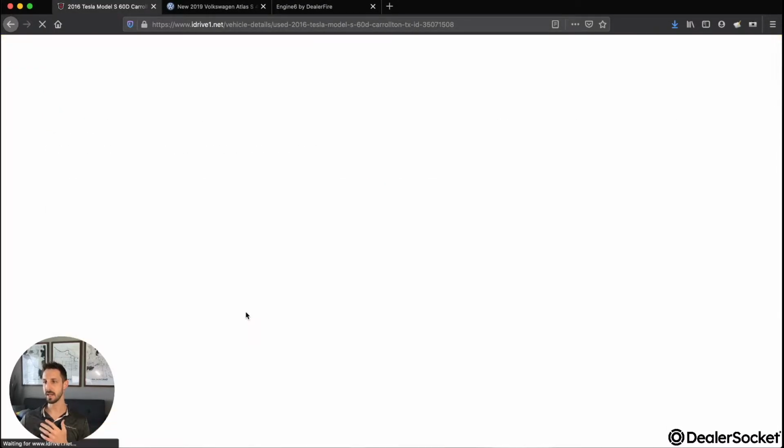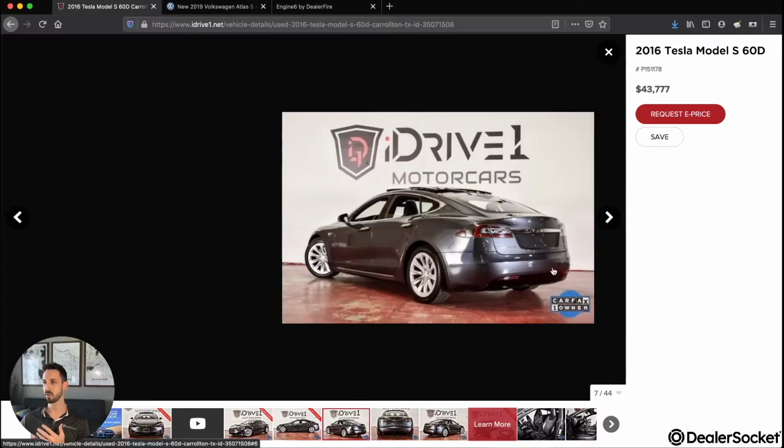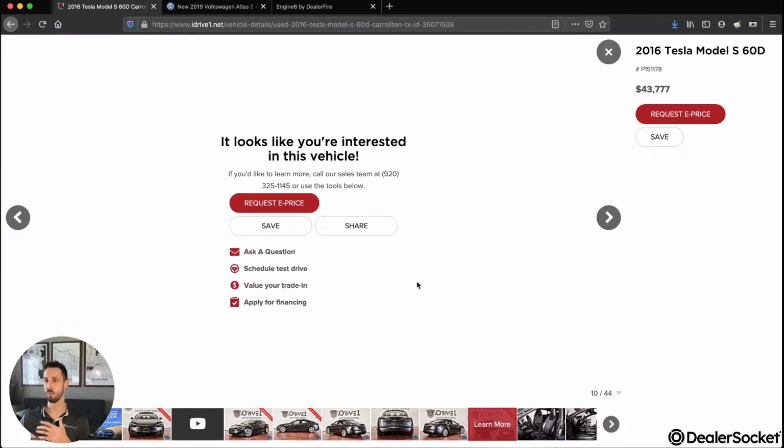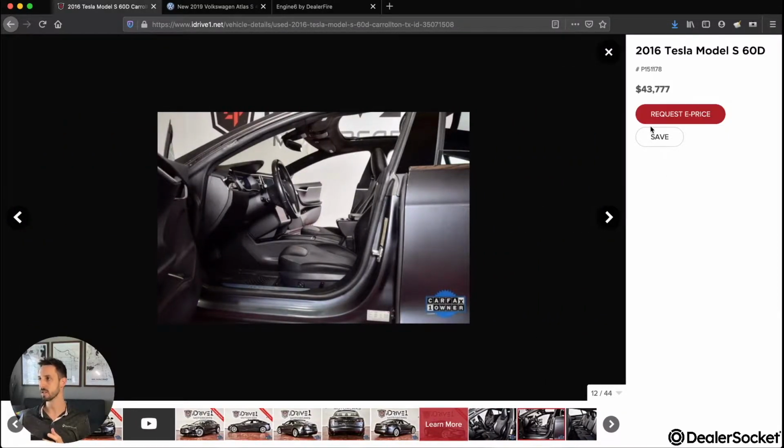Within that same media gallery module, we can add what we call an action slide in any position, such that as I navigate through the gallery, there will be this interstitial that says whatever you want it to say, really, but it'll say, hey, did something come up? Did you have a question? Would you like to request an e-price, save it, share it, any of that? And in addition to that, you'll notice that on other slides, as I'm viewing the gallery, there's this kind of omnipresent right rail where I can reach out to the dealership.